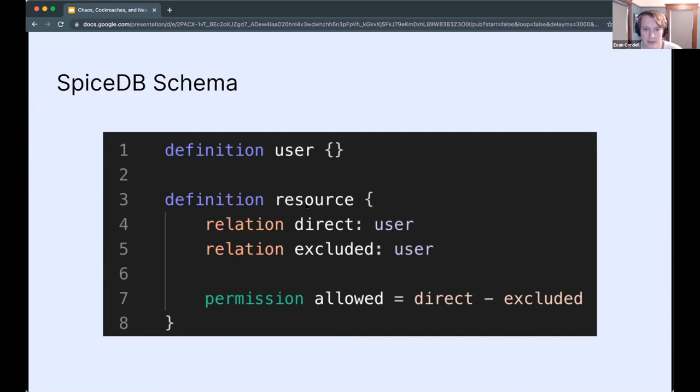There's a direct relationship between a resource and a user, and this excluded relationship between a resource and a user. Those are the things that I write into SpiceDB: some resource A has a user with direct access, or some resource B a user is excluded from accessing. Then on the query side, you query against a permission, and you'd ask the question, is a user allowed to access this resource? We compute that over the relationships: anyone who has direct access is allowed unless they've been excluded. This is not an unusual schema if you have employees, but some of them are contractors. Everyone gets added to employees, but then there's some stuff that contractors can't access, that sort of thing.